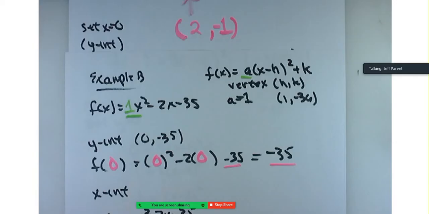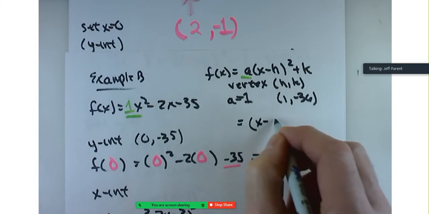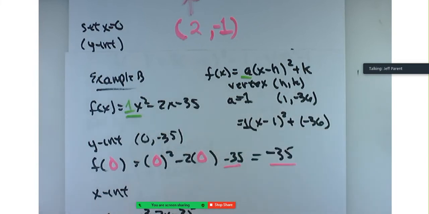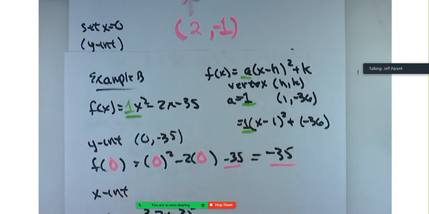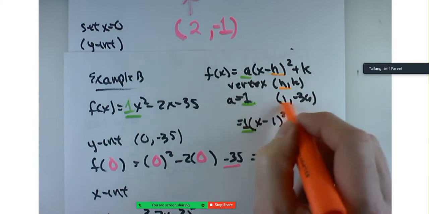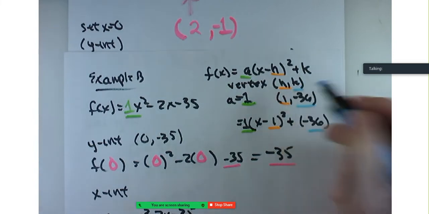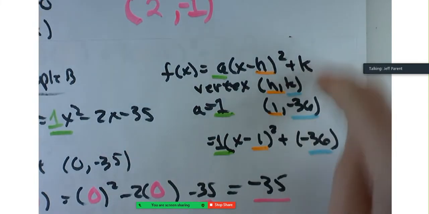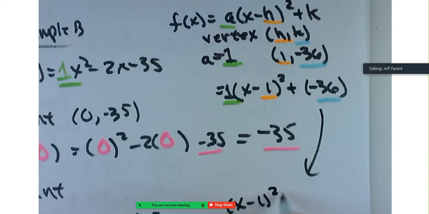So let me just write those things down. That means I can rewrite this as x minus 1 squared plus -36. And there's a 1 here. Let me just help choreograph where some of these things come from. The a equals 1 comes from the coefficient of x squared. H, right here, goes in there. And then I've got a k, and that's my k. So, nice. Basically, once you know the vertex, you can easily put it in this form, and it's handy to have it in that form. This is a process called completing the square. Now sometimes a book might write it just like this, as x minus 1 squared minus 36. And that's fine.